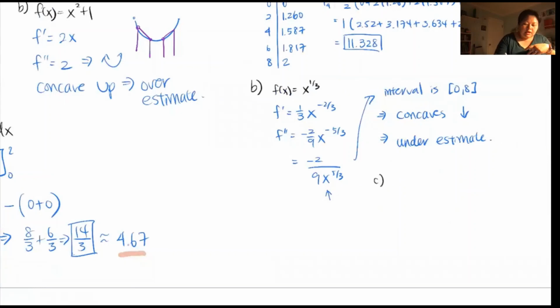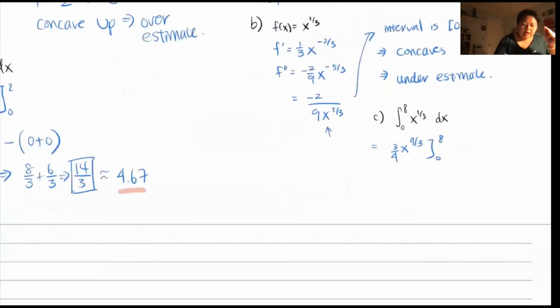Okay, now it's a test of our integral skills, right? So part C, you're actually going to find the integral from 0 to 8 of the cube root, so instead of writing cube root, I write x to the 1/3 because we changed it to a power rule. Okay, and the antiderivative says x to the add 1, so 4/3. Now multiply by the reciprocal, times 3/4, from 0 to 8. Okay, so that is 3/4. Instead of plugging in 8, I'm going to plug in 2 to the 3rd, so that's easier to figure out the 4/3 power. Minus 3/4 times 0 to the 4/3.